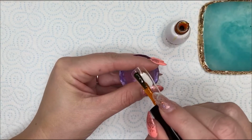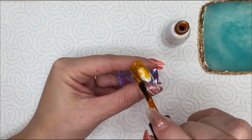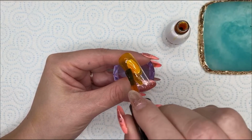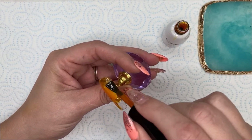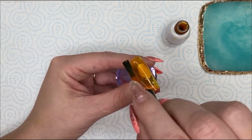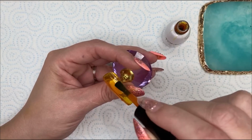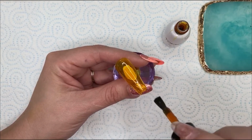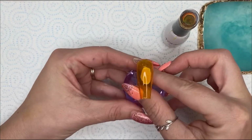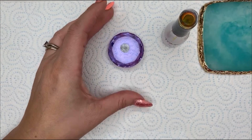Hopefully you can see what I'm doing. Sorry for all the squeaks and creaks. In my nail room, we've got a tree with some branches that keep scratching. Right, let's just pop that in the lamp for 60 seconds.